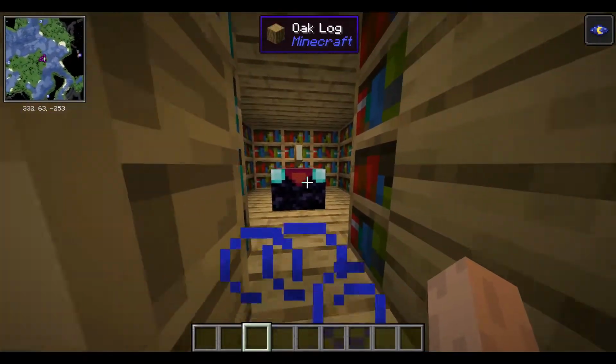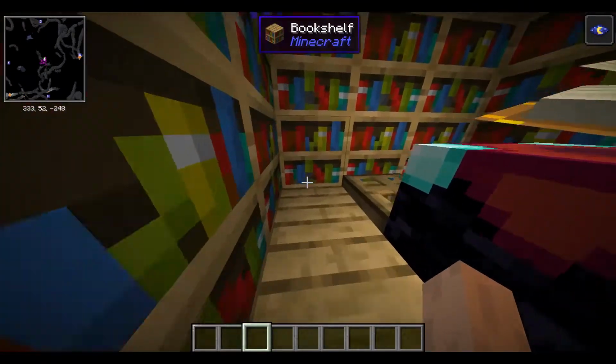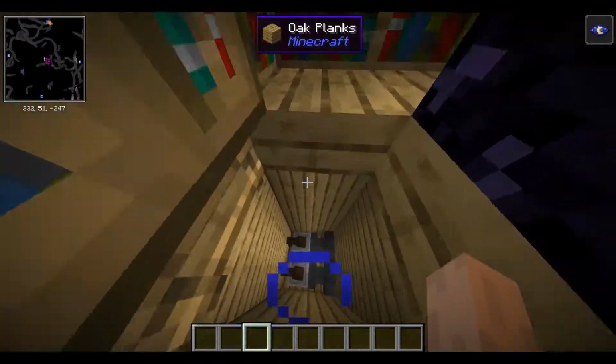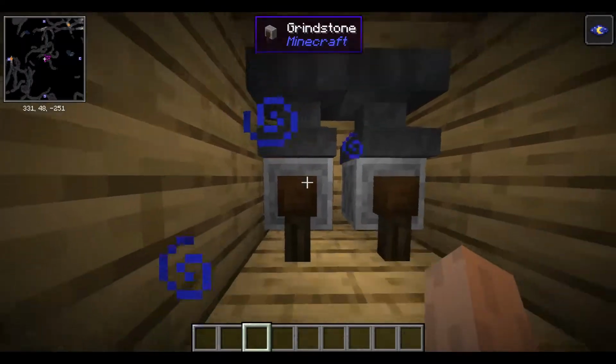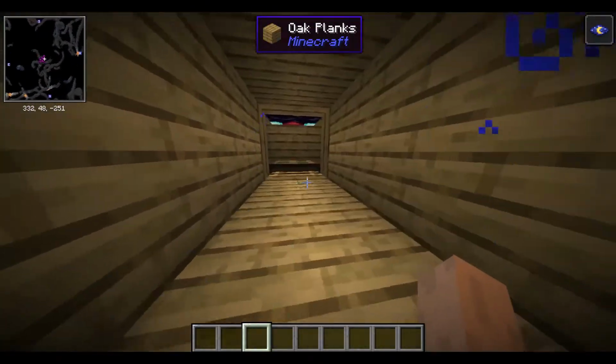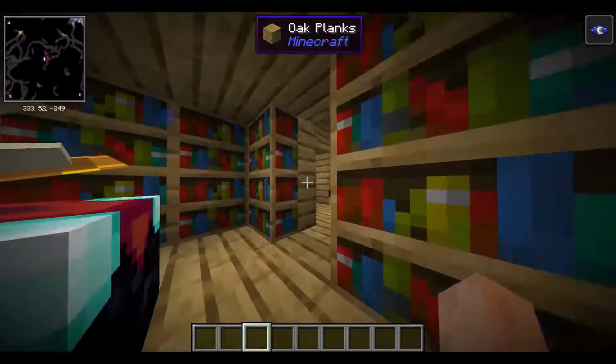And the first room is, well, here's the enchanting room where you can enchant and stuff. And then you can go through here and then into this to disenchant for anvils and grindstone to disenchant. Then just close that up.